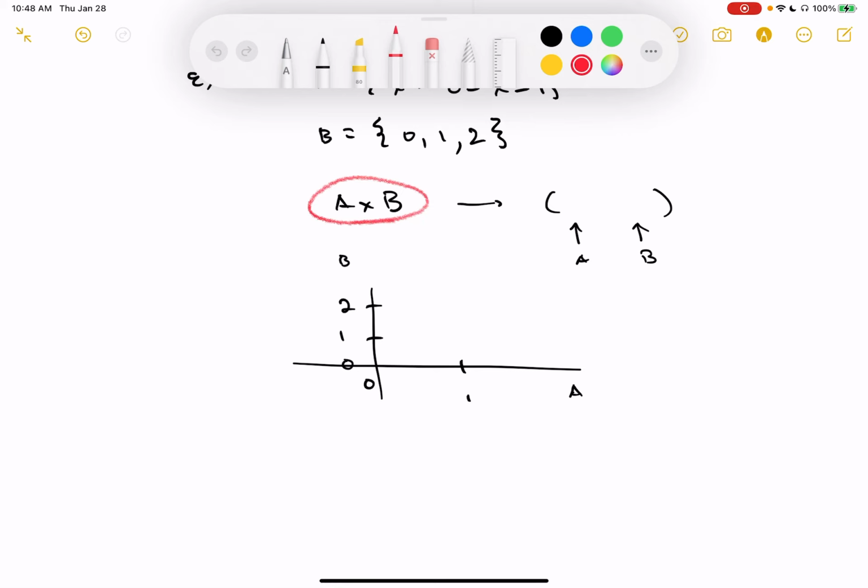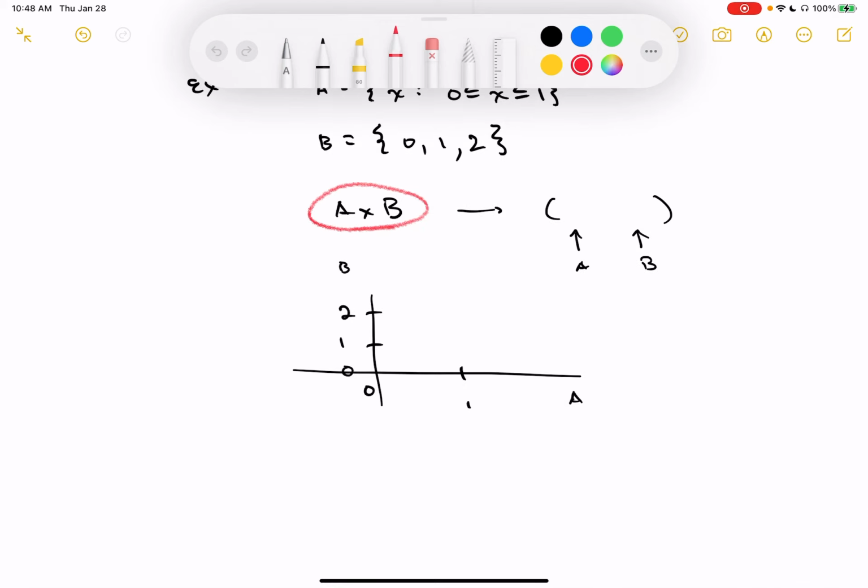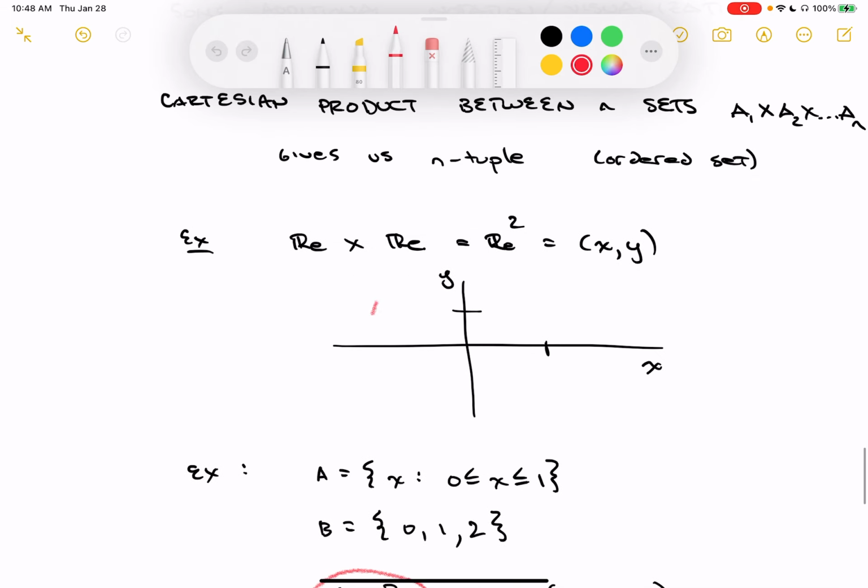So we're looking at this Cartesian product between A and B. When B is equal to 0, X can be any value between 0 and 1. When B is equal to 1, X could be anything between 0 and 1. And when B is equal to 2, X is anything from 0 to 1. So this red in this two-dimensional graph shows that Cartesian product between sets A and B. Notice that the first one we did covered this entire place, because both X and Y covered all the real values. So that went across the entire two-dimensional Cartesian plane.